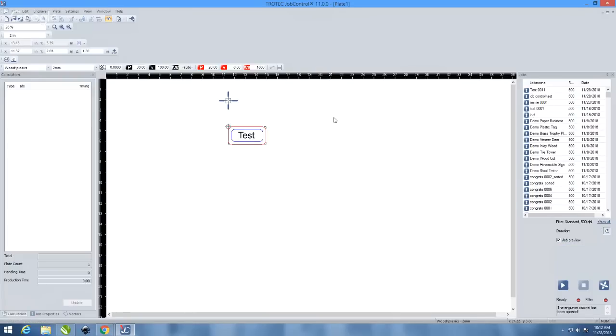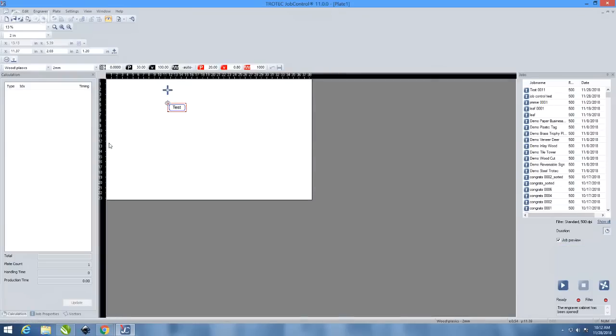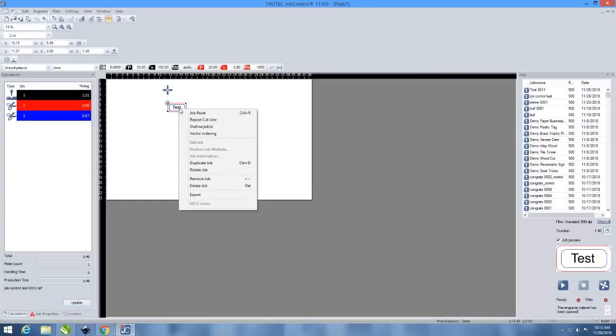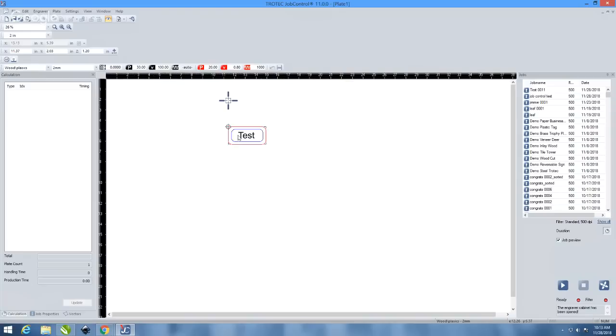Again, we do have our working area here, and we can see where our laser head is, and we do know where our jobs are being placed. But again, if you want to be extra sure, triple check your job. You can always outline the job, and now the laser will do a perfect outline on your material of where your file is going to be getting cut.